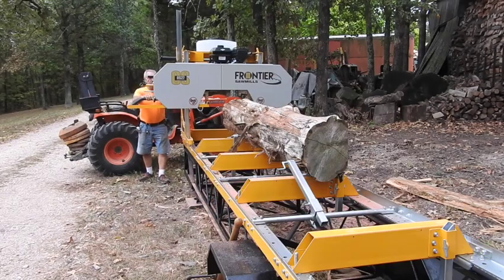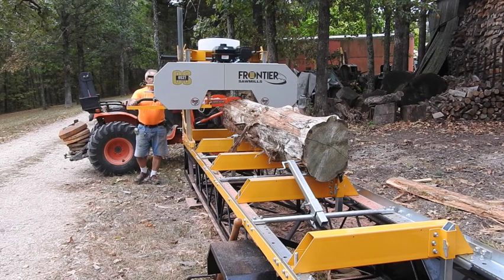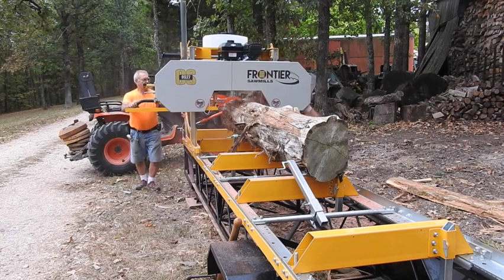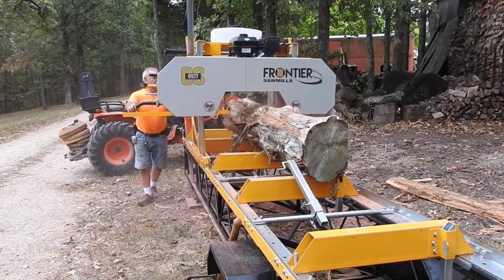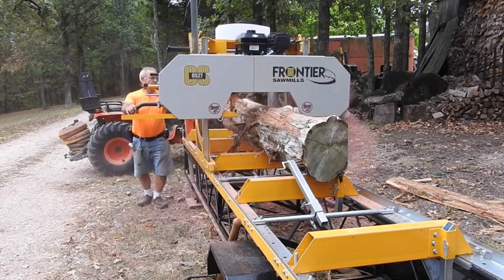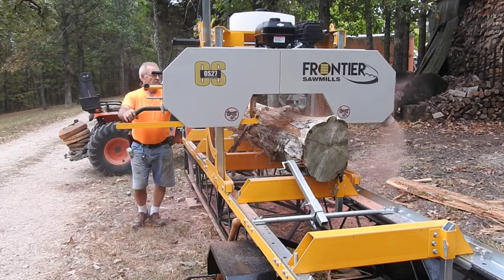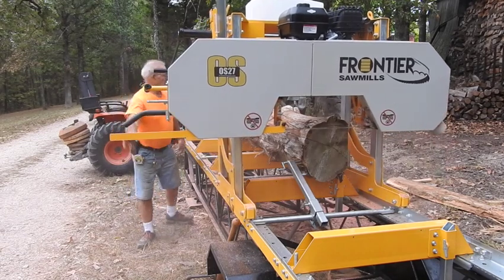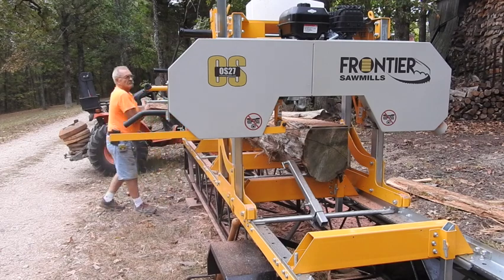Yeah, I got a lot of these cedar logs laying around, so it doesn't really matter if I mess them up. But one thing that I did find out, it was very apparent that for a shorter person like myself, the height is a little bit of a problem on turning the crank, adjusting the height of the saw head. But I'll solve that by the time we saw a couple more logs, and it works out really quite well. I'll tell you one thing though, my son's a little bit taller than I am, and so is my son-in-law. It's actually the perfect height for those guys.